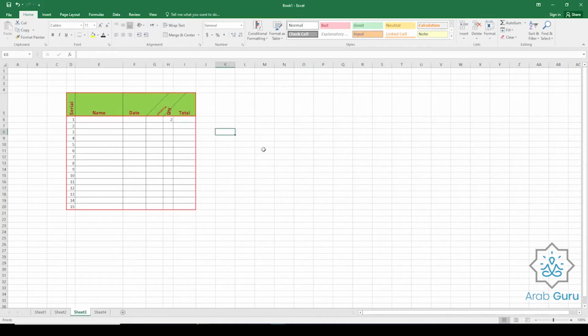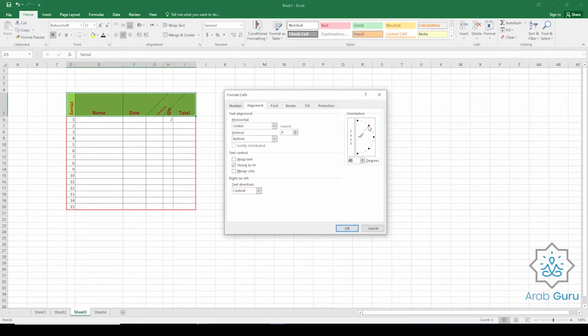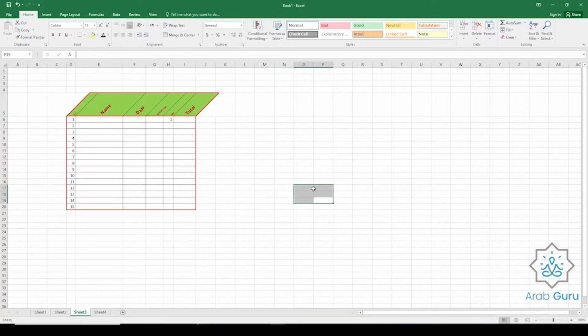Of course, as you can see, because it's only one cell, it looks distorted like this. But if I choose all the cells and come from here and choose 45 degrees, it will be a little distorted, as you will see right now. Now it is.